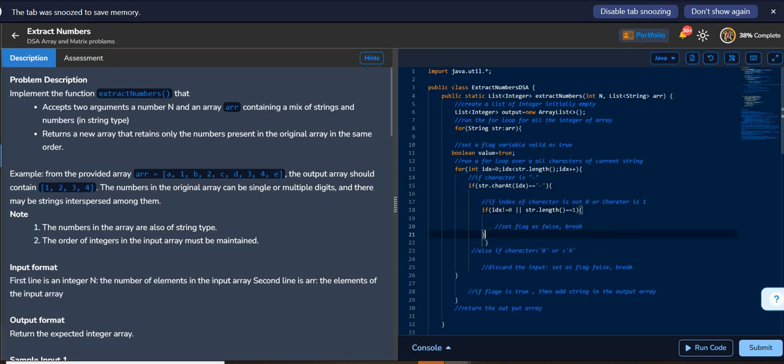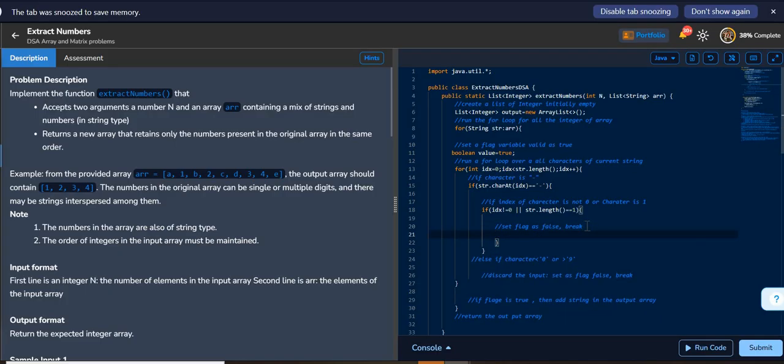Then we should set the flag value is equal to false. And secondly, we need to check the else condition also here.